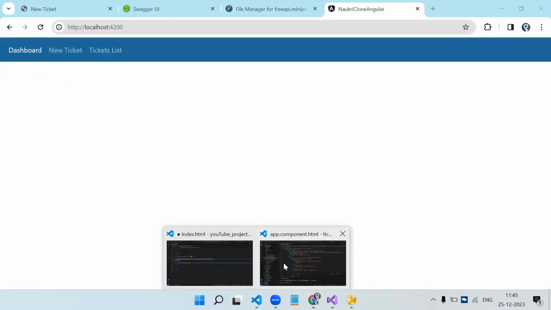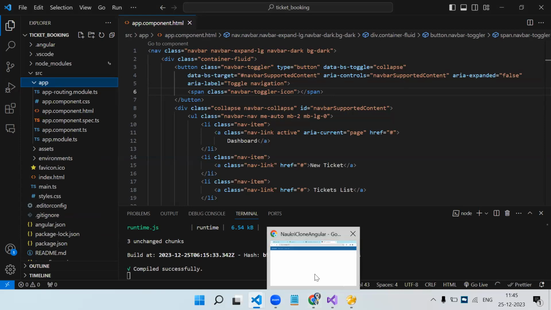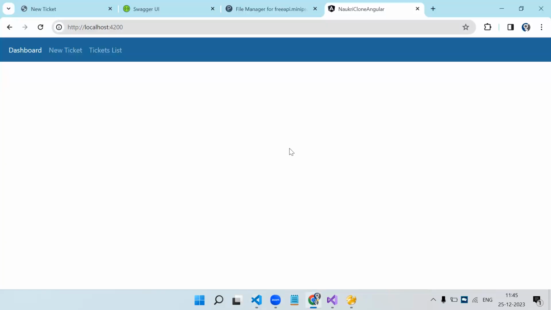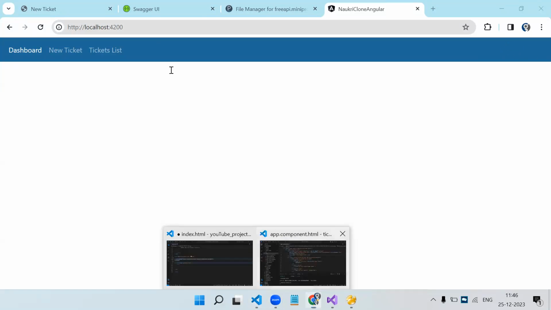Now we have to create the components. What we have discussed: the first page will be to create a new ticket. The second page will be to show all the tickets created. And the third page will be to show the dashboard, right? For the dashboard, rather than creating a separate component, since only two fields are going to be there, we can show the count in the navbar only. Here we can show the count, right? So we will save one component's code.